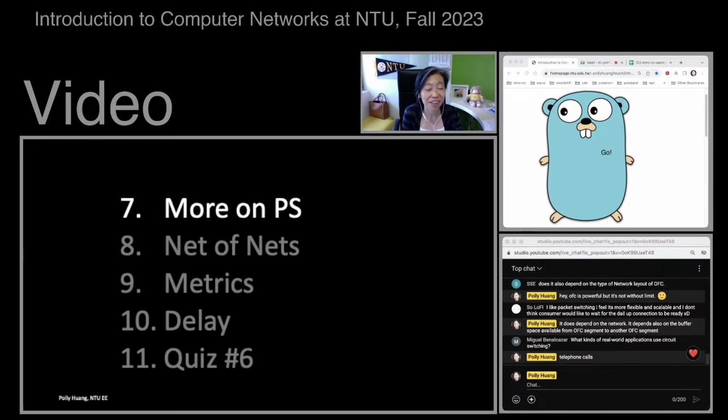All right, so that was an overview of circuit switching versus packet switching. And you know what? The internet operates based on packet switching. So the next topic is to talk more about packet switching. So, hey guys, if you like circuit switching better, sorry, bear with us, follow us, and learn how the internet operates. The principle is packet switching.